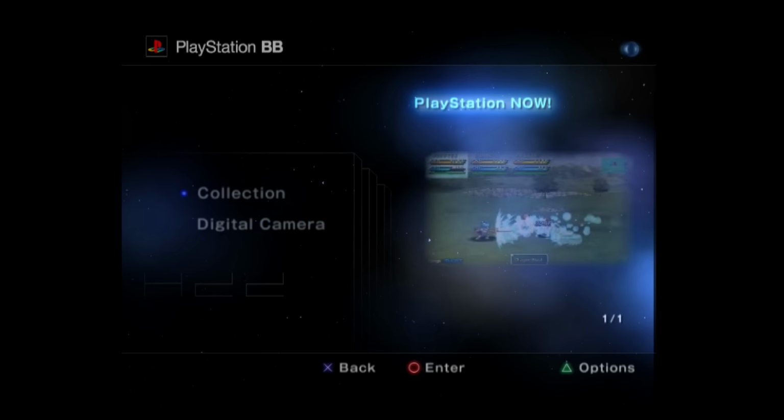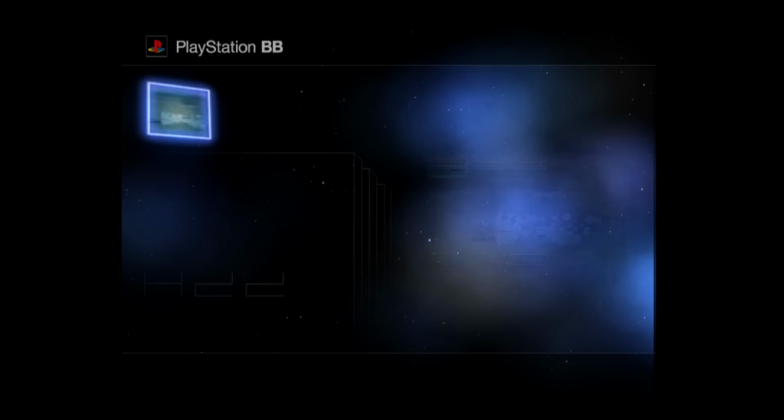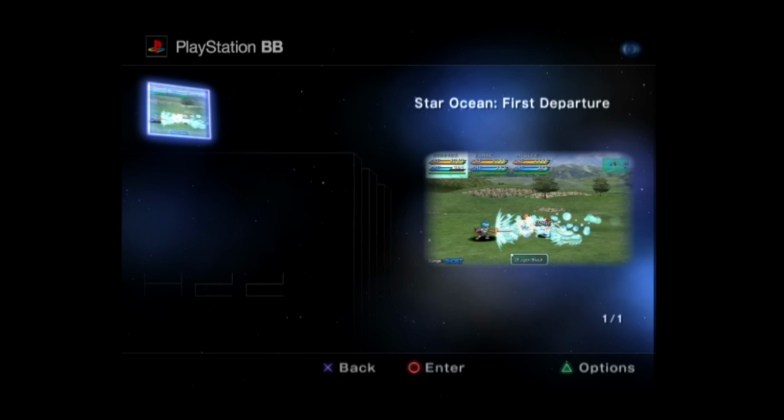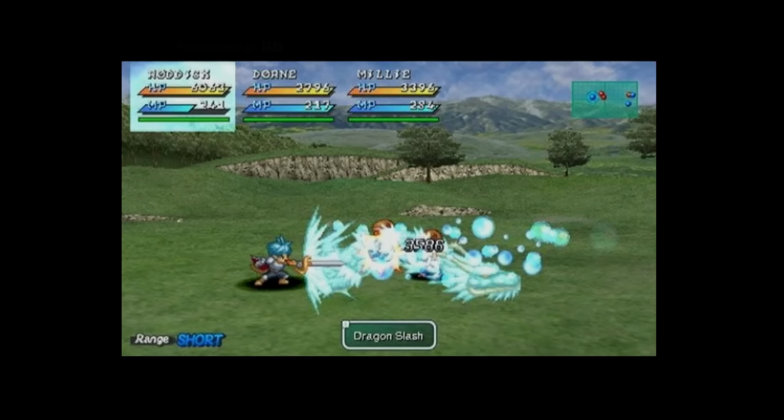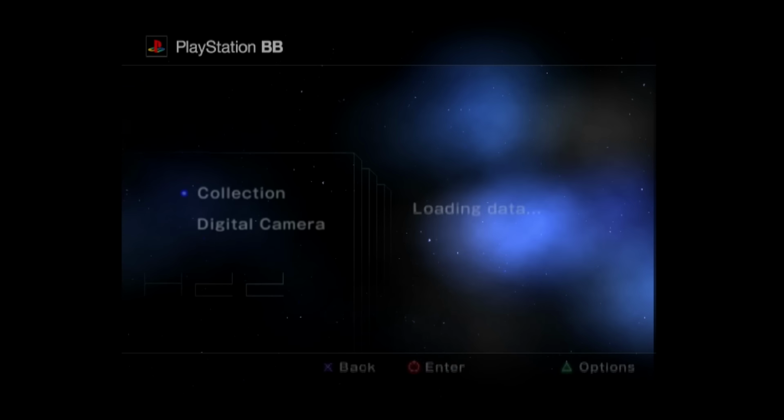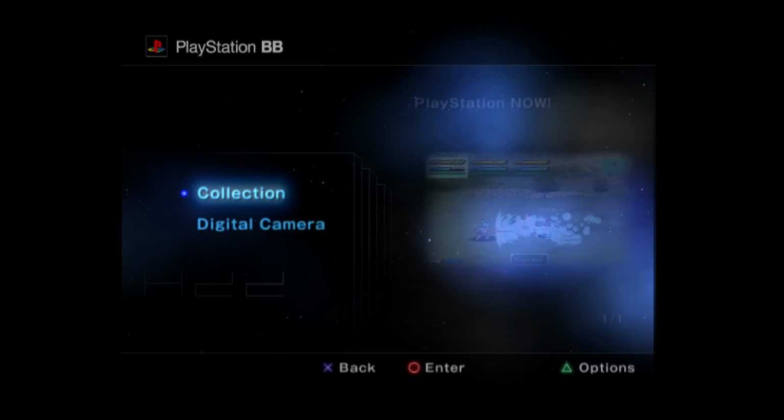And, yep, PlayStation Now. That should be it. There it is. I like how they do it, with a bunch of pictures here, sort of almost in this 3D kind of setup, just in rows. There it is. Pretty cool. So you can save all your game screenshots and everything. Now let's go back again.